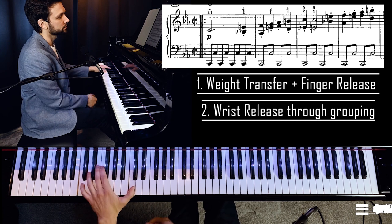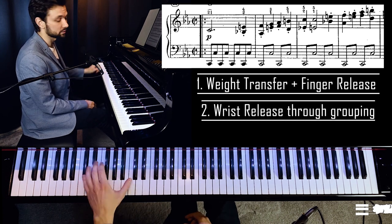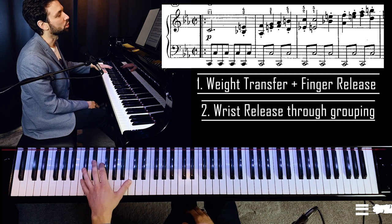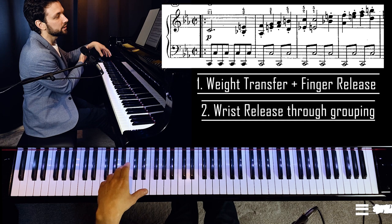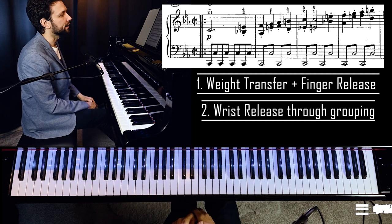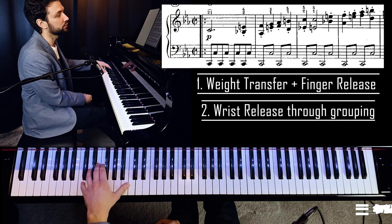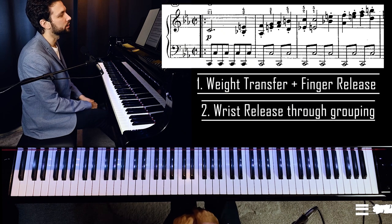Just imagine that somebody is doing that to you. It's actually helpful to practice like that. When you work on release in the hand, just release your fingers and allow your other hand to kick your working hand away from the keyboard and check whether you have tension. If you feel any kind of resistance, it means that you are not releasing properly.